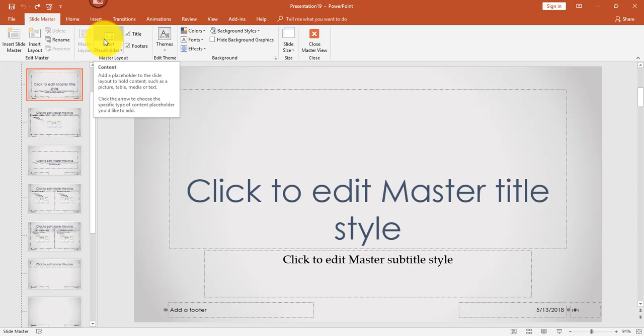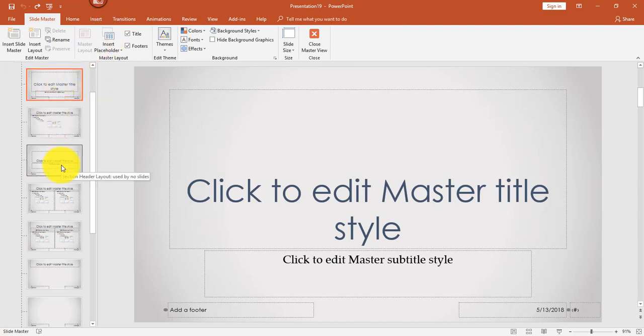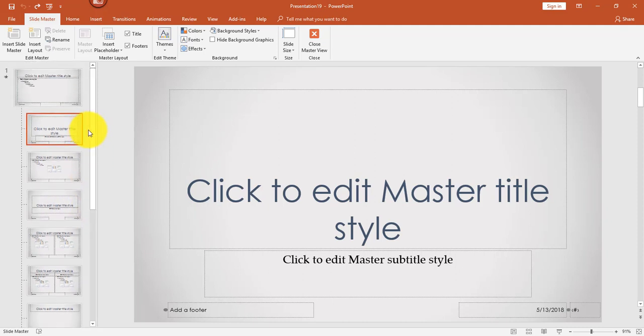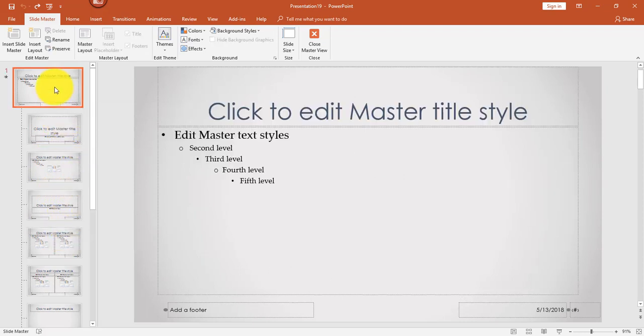And when you do, you're going to see thumbnails on the left that look similar to your slideshow, except these particular slides hold placeholders for the particular layouts that are used within your presentation. At the very top is the master layout slide. So the Slide Master and its associated layouts serve a dual purpose. They control the attributes, design, and layout of your slide, and they could also come in handy if you need to house particular text and objects which may need to appear either on several slides or all slides.